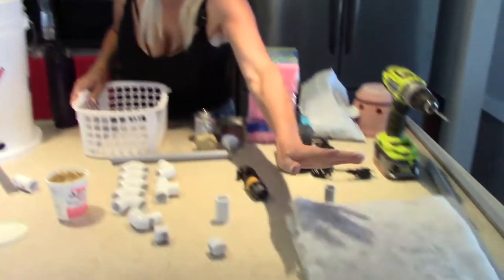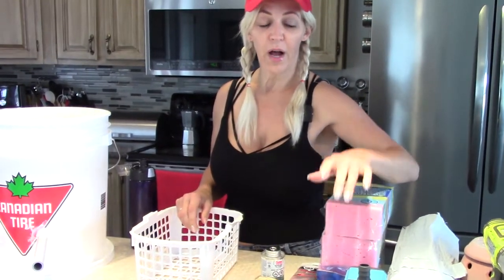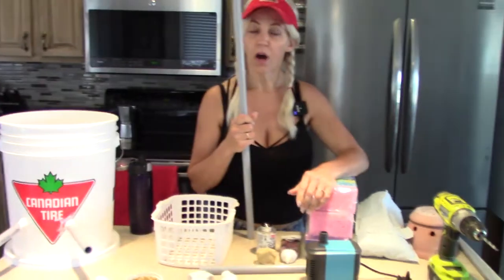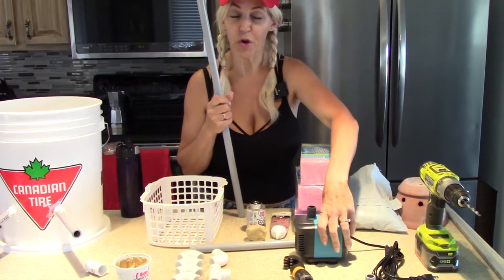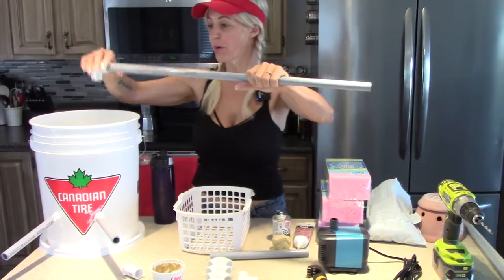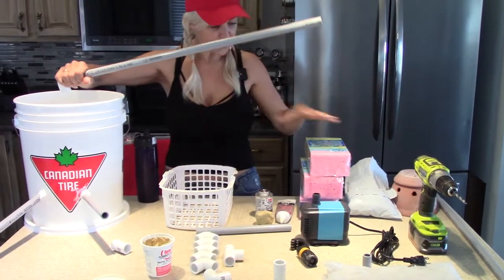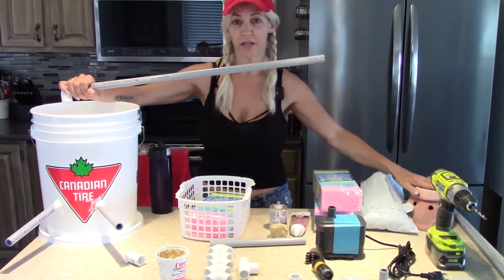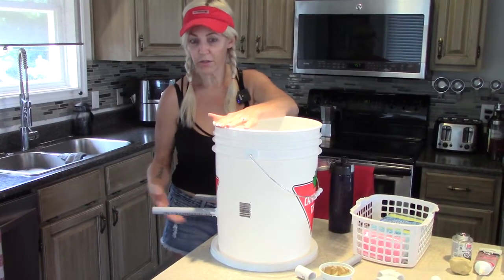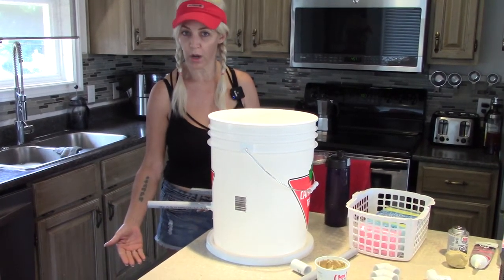Then I've got a basket. And last but not least, I just had this chair cover material outside — reuse, recycle folks. I'll be putting this on the very top of the bucket. So just to give you an idea how this works: the pump goes in the pond, water comes up from the pump into the bucket, goes through the poly on top, then through the sponges in the basket, then the lava rock, and the terracotta pot. We've got filtered water coming through our bucket — crisp, clean, filtered water going to our pond for our ducks.